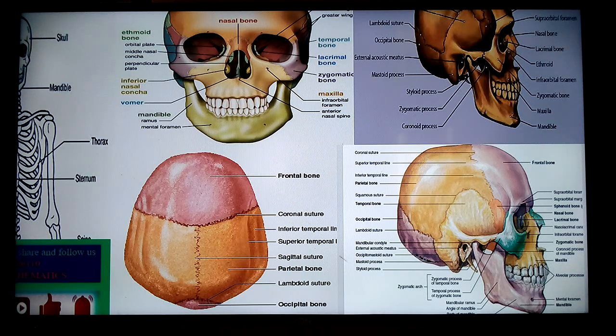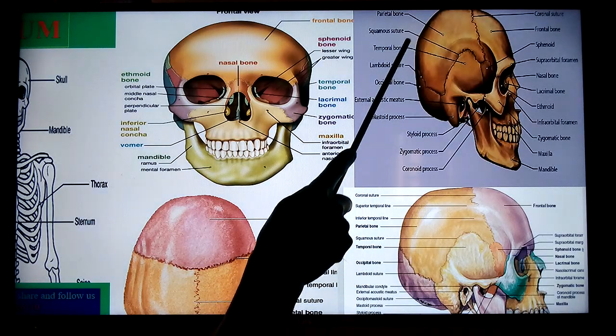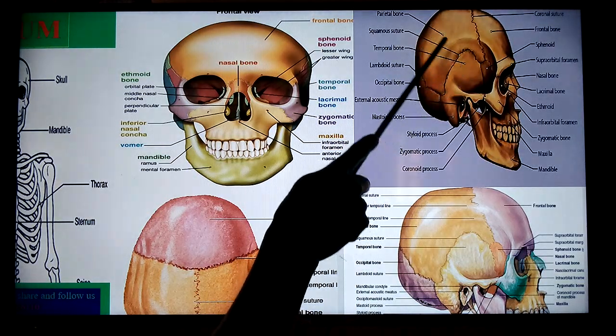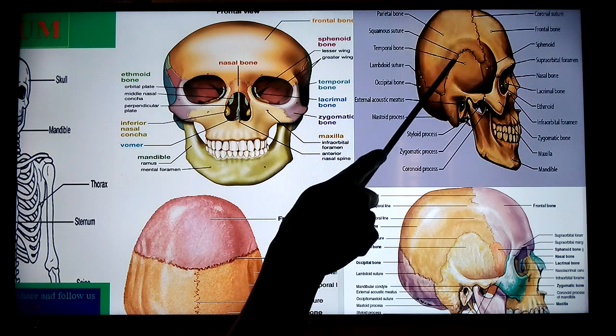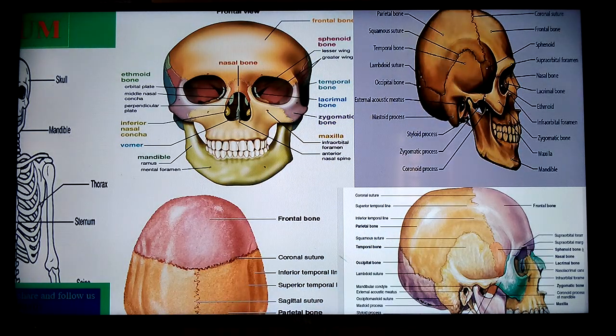And the last one of these major sutures that we're going to look at is the squamous suture. Of course, we can look at that one using this particular illustration. This is a suture that is found between the temporal bone and the parietal bone. So these are the two bones, and then we have this particular separation, which forms what we refer to as the squamous suture.